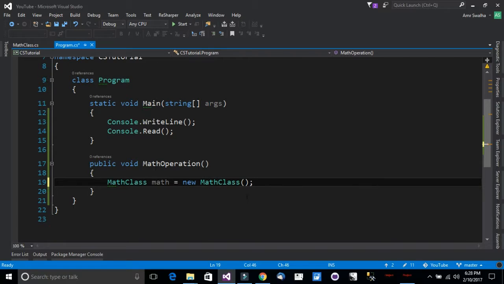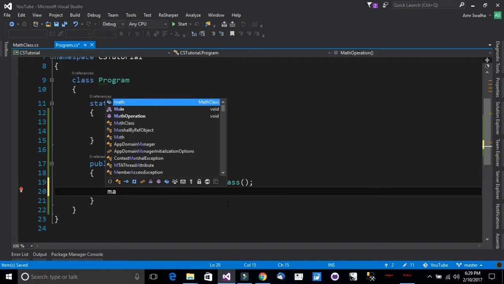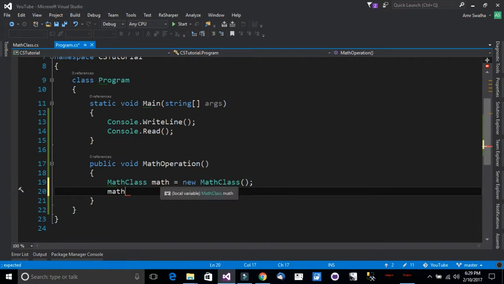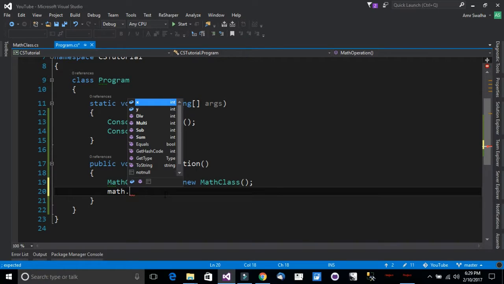The new keyword will create a new instance of the math class. Now with the math object, we can call the four operations. Notice that we have them right here: divide, multiply, sum, subtract. Let's call the sum.